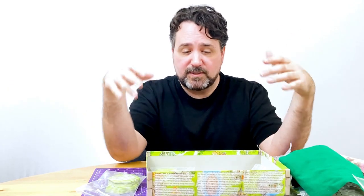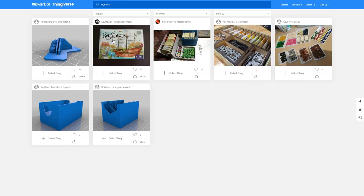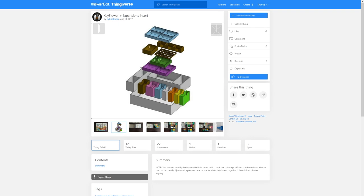What are the options? We can design our own insert, or we can go looking for one. And if we go looking, we're keeping our fingers crossed that we find somebody who's designed one that fits not just the base game but all the expansions — and the holy grail is that the insert does everything in the same box. Off we go to Thingiverse, a website where people design things in 3D and offer them for free. This is the first one that caught my eye — the designer had the cover of the game as the first image, but as soon as you dive in to the second image — oh my gosh! This guy has a 3D exploded view of how all the different compartments fit into the insert.